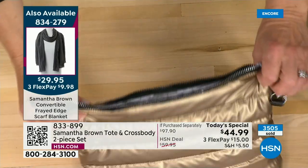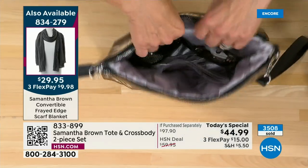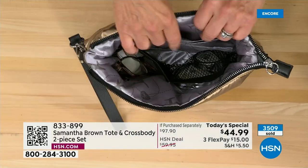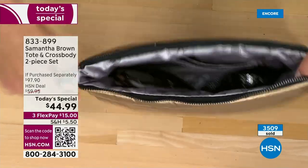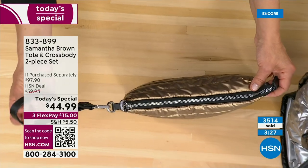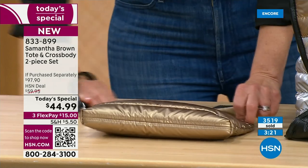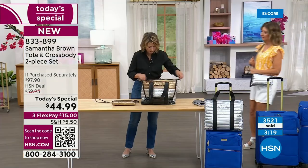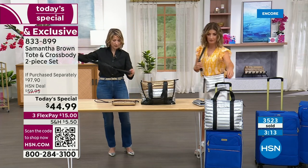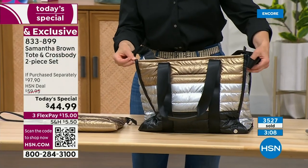It comes with this great 8x10 pouch. Perfect organization in this pouch. You've got two little mesh pockets to keep smaller items contained. You also have open slip pockets for credit cards. And this pouch, 8x10 like I said, has a nice 6-inch wristlet, so it can become a clutch in the evening. But it also has two dedicated D-rings, and I believe I put the straps in here. Two dedicated D-rings, so I can use the adjustable strap for the actual tote itself, because there are two D-rings here.